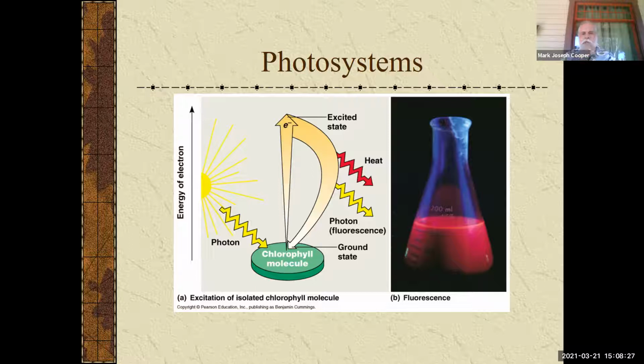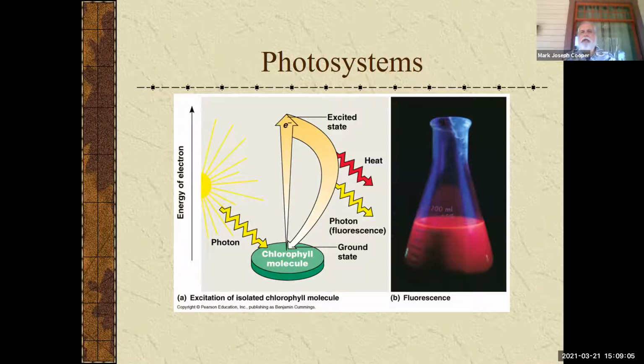Okay, so here what we're showing you is a chlorophyll molecule, and we're showing photon light hitting it. So what it's doing, it's actually taking an electron that's in the chlorophyll molecule and exciting it, which pops up to a new energy level. And that electron then being up there is not stable. So if you do nothing else, that electron will actually come back down and return to the chlorophyll molecule, down to its ground state.